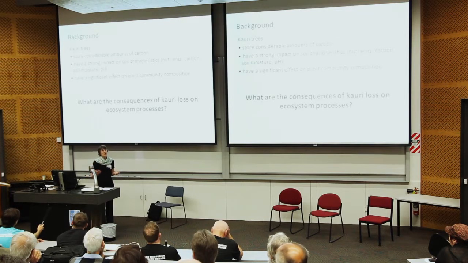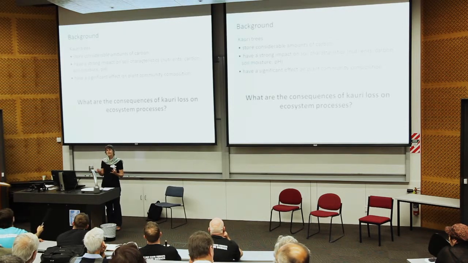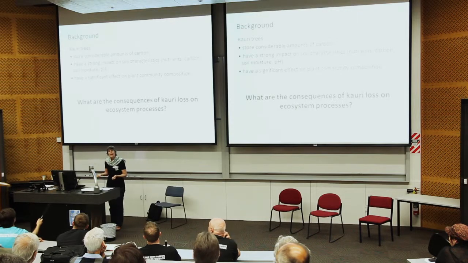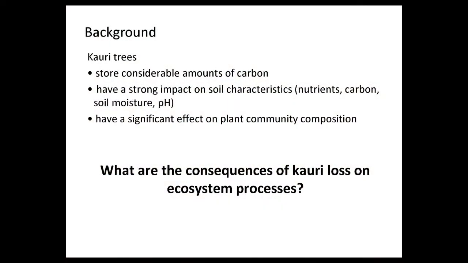Then also, because of the characteristic of its leaves and the chemistry, we find a considerable buildup of the litter layer, and it comes along with certain chemistry. So the pH is comparatively more acidic than neighboring broadleaf forests. The leaves have a high tannin content, which reduces the breakdown. So there is this accumulation of the organic layer with its properties regarding the soil moisture content. And also what Bruce was highlighting, the influence of Kauri on its surrounding plant communities.